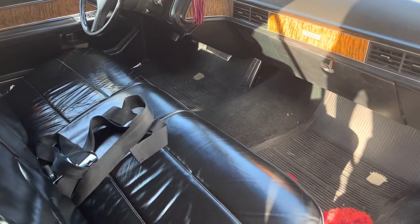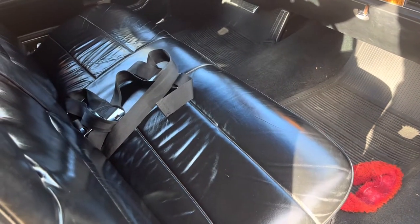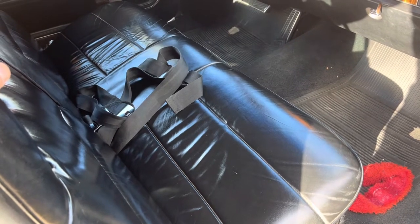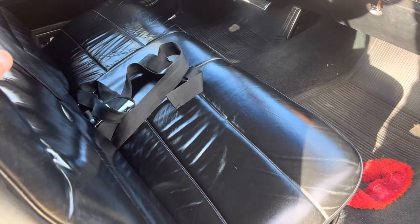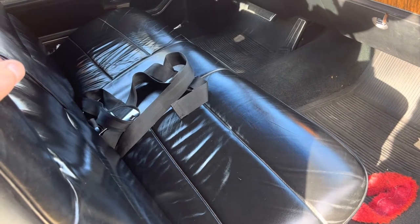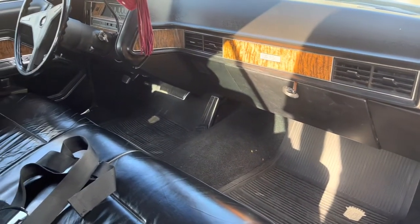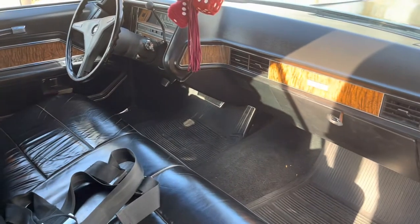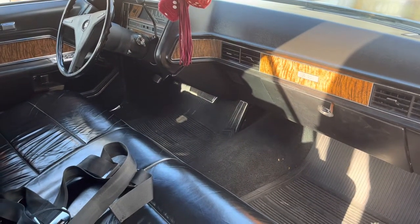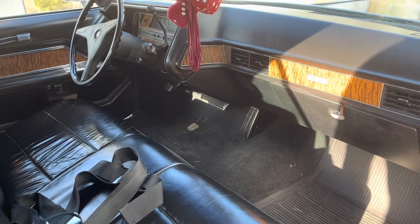The interior is still looking the same — original leather. I think it's come to the point with this car that I'll never really restore anything. It could be a candidate for a past preservation award with the Cadillac LaSalle Club. I do what I have to on it, like what we're waiting for now to get a new fuel line. Still looks good, AC works too, both power windows. It wasn't the most optioned Coupe DeVille — no cruise — but down the road you realize that this stuff is a blessing.